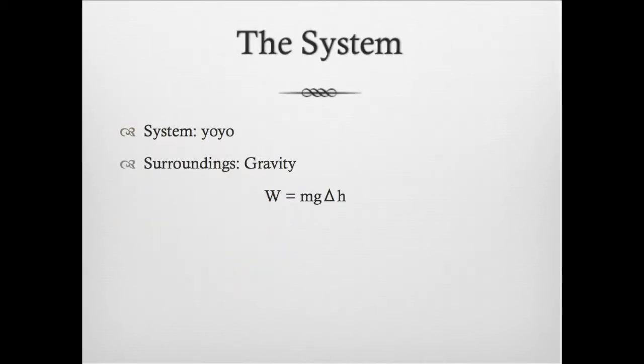Just to clarify, I have chosen the yo-yo to be the system and the surroundings to be gravity, with the work equal to the force multiplied by the change in height. If I had chosen to exert some force with my hand, this would also have to be taken into account. However, for simplification, this is not the case.